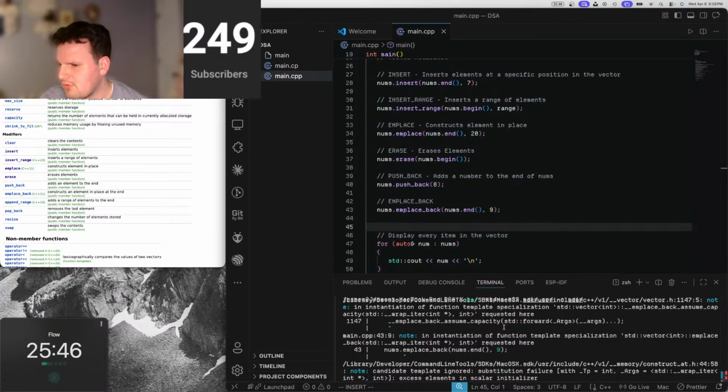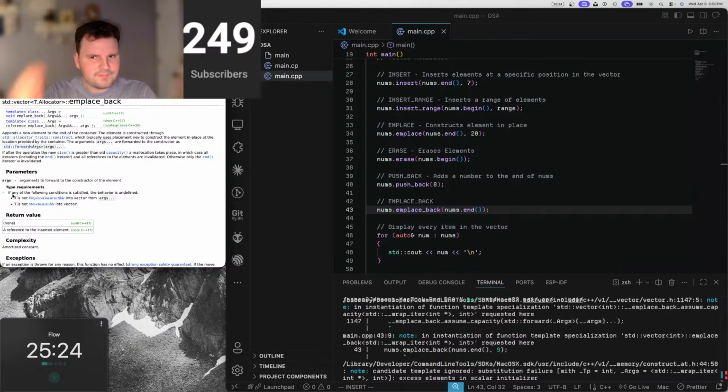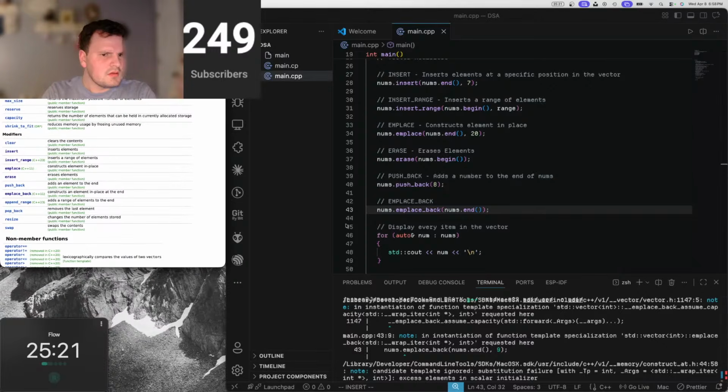Yeah, since it's a method on a templated class, type T is the same as type T passed as the template parameter in the vector class. Okay, I think that makes sense. This is where C++ gets complicated for me, is keeping track of templates and stuff. But I feel like I'll get the hang of it. Okay, so emplace_back takes. Let's see. It constructs an element in place at the end.